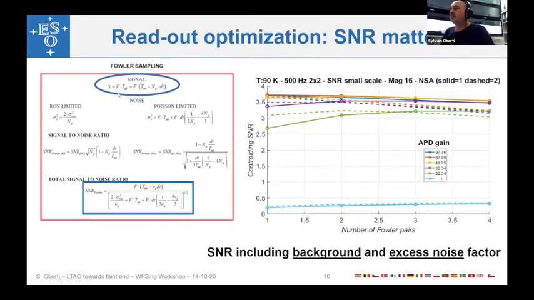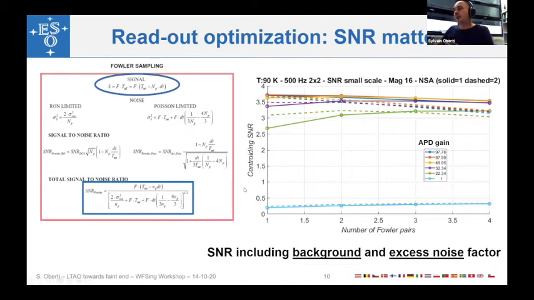And it's quite basic, this coming from the fact that the Fowler sampling reduces the effective integration time with the number of Fowler pairs. So obviously what we want to do is not to minimize the readout noise, it is to maximize the SNR. And so for that, we need to combine the readout noise with the background levels. We need to take into account the signal level with the right integration time and with the excess noise factor that depends on the APD. And when we do all of that, we can plot some SNR curves where, in this case, for 500 Hz, around magnitude 16, which is pretty much the end of this mode, we have a sweet spot around APD gain 50 to 70 and a couple of Fowler pairs maximum.